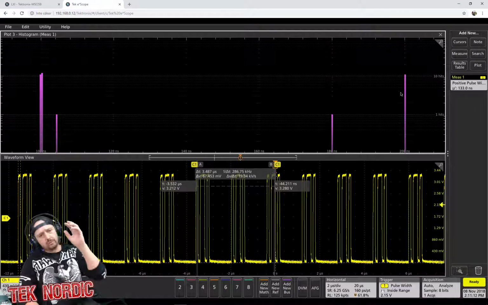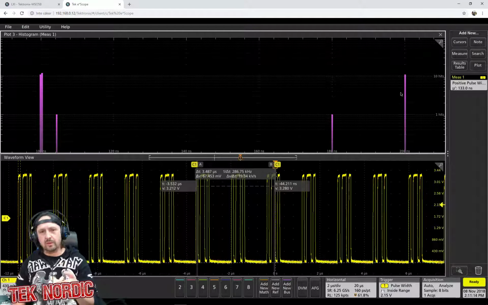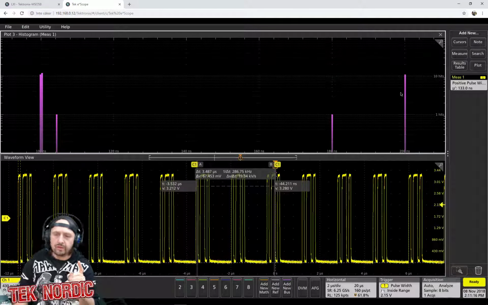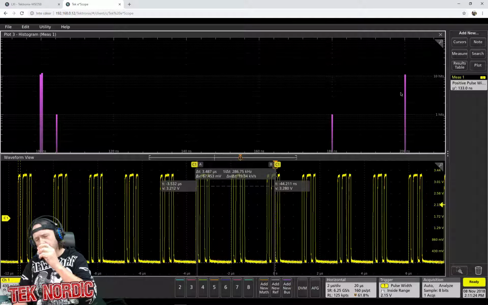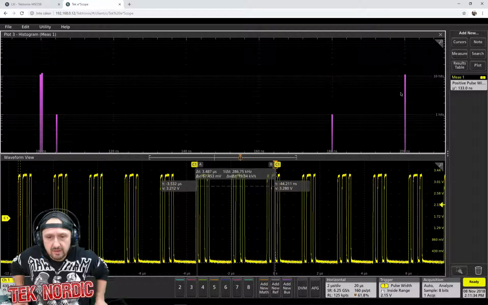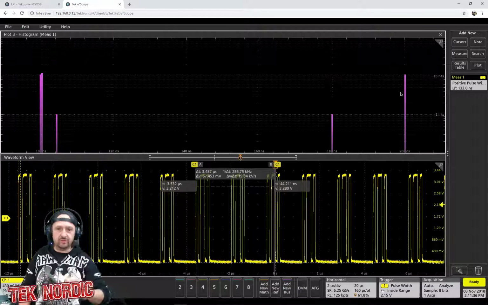Okay, so how did I figure this one out? What is the next step here? So I thought, could it be a clock that's causing this? Because this is done by an FPGA, and there's a main clock, and there's a divider, and maybe there's some issue with the PLL settings, where it somehow just randomly loses control over the PLL. It's not phase locked anymore, it just drifts around.